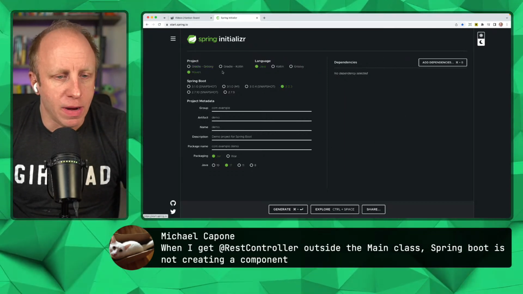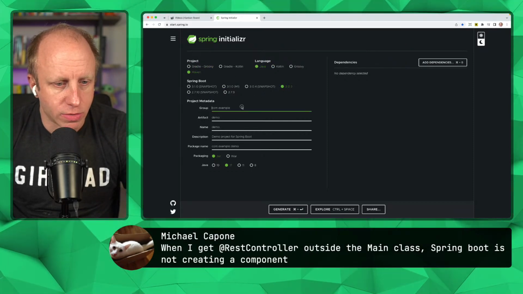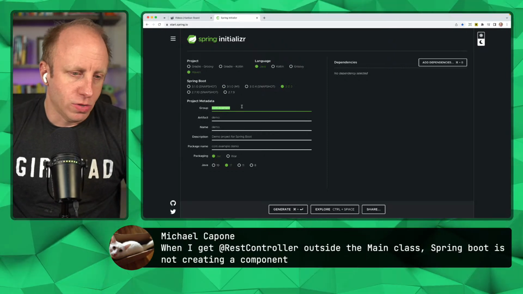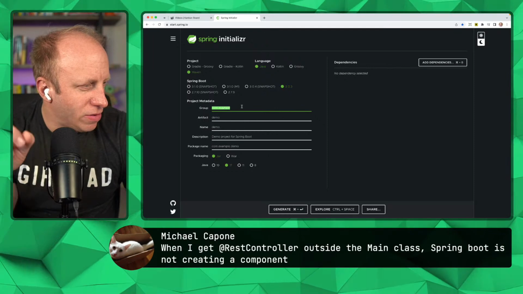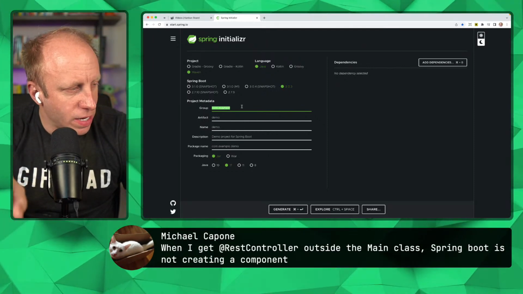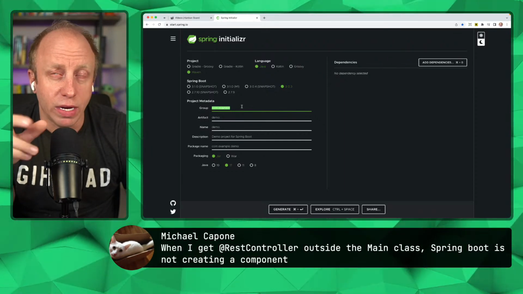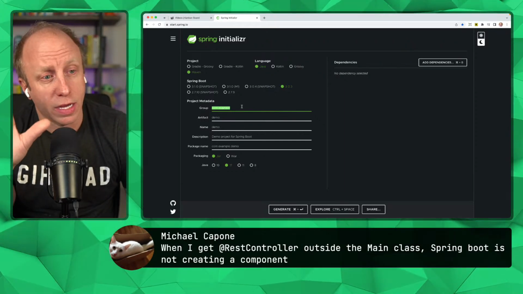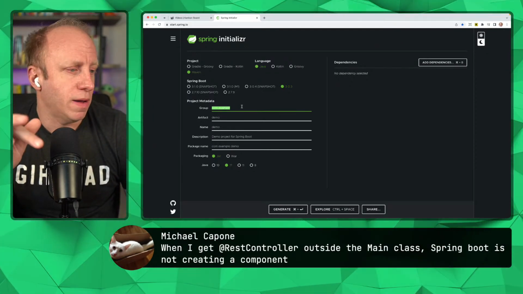Start that spring.io. I'm going to pick a Maven project using Java. I'm going to use 3.0.3. I don't know if this is anything to do with this, Michael. If you're on the latest version 3.0.3, there is a weird bug out there, I think in both Windows and Mac.